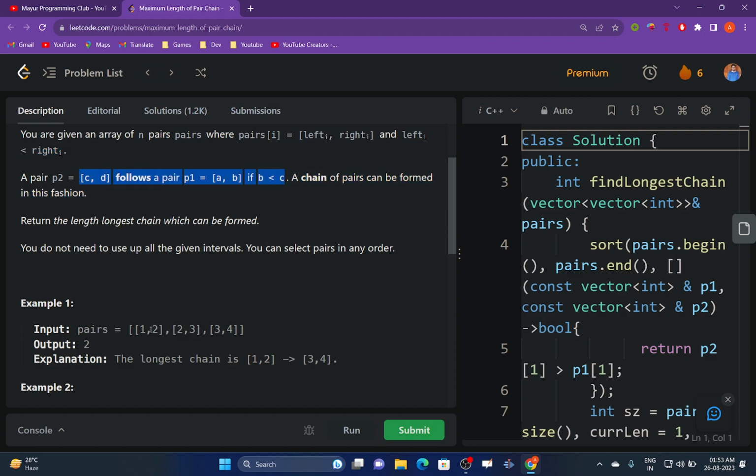For example, let's take the sample input as our example.